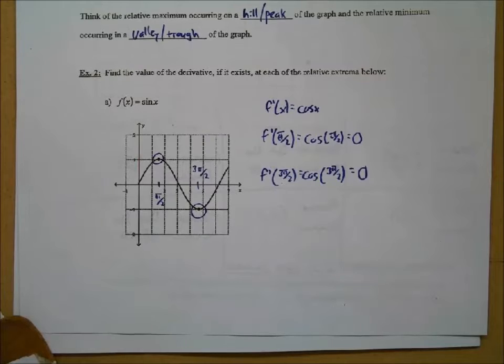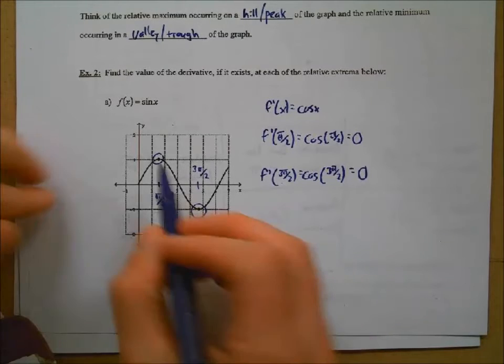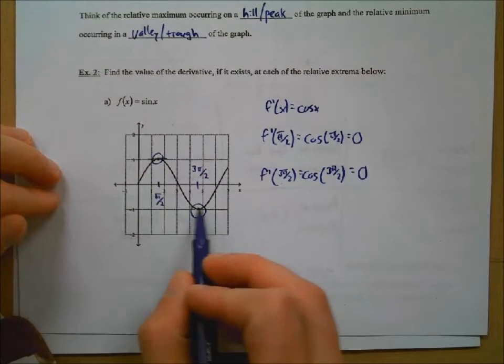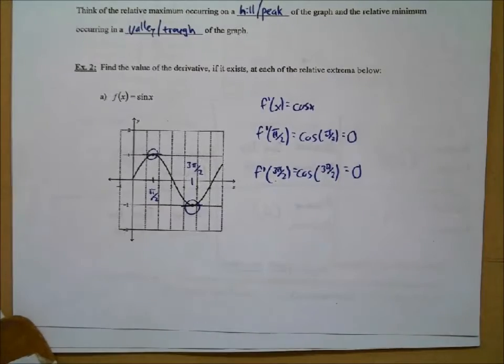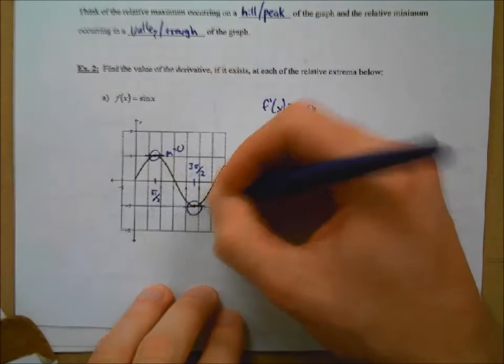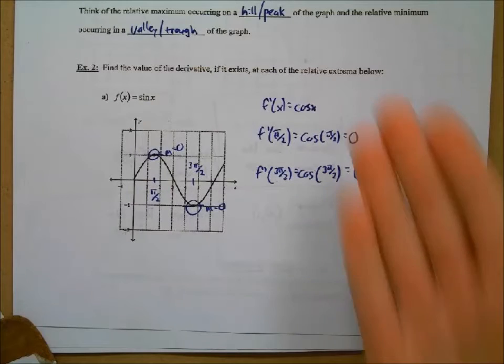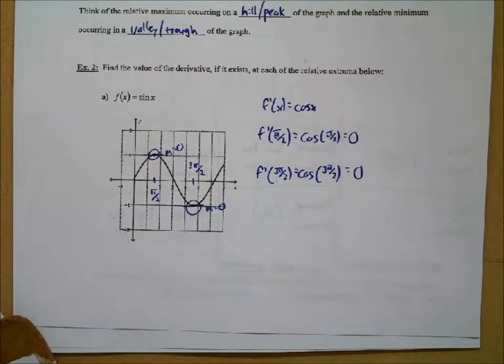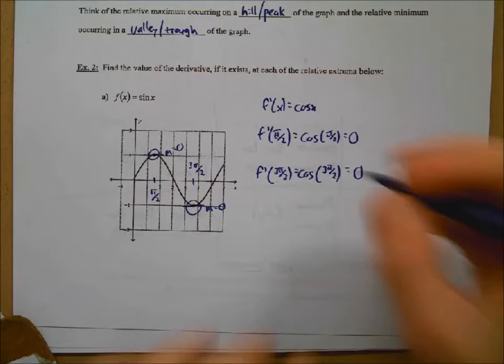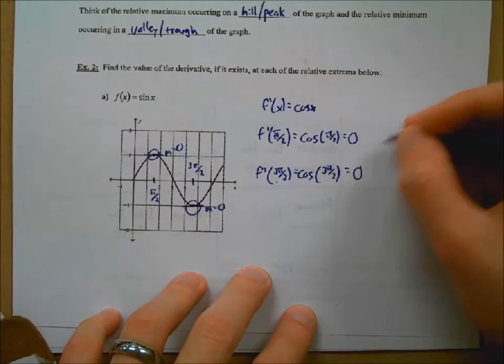Okay. We have horizontal tangents there, right? We've kind of identified these before, right? The slope here is 0. The slope here is 0. Okay. Some of you guys can probably just look at that and see, oh yeah, it's going to be a slope of 0. We don't even have to do the derivative and plug it in. But at least we can see by the analysis also we get 0 there. Okay. So again, we have a relative, let me do it this way, relative.